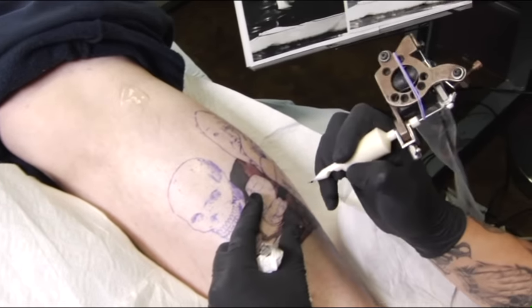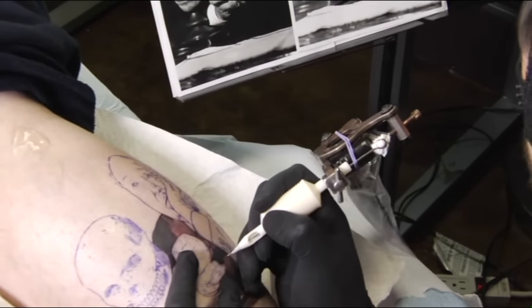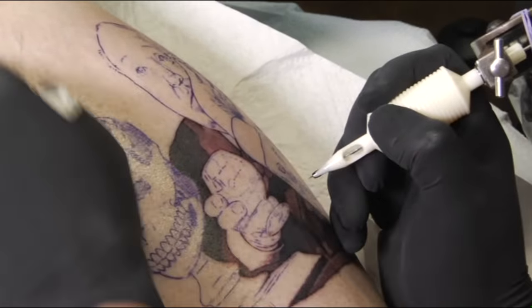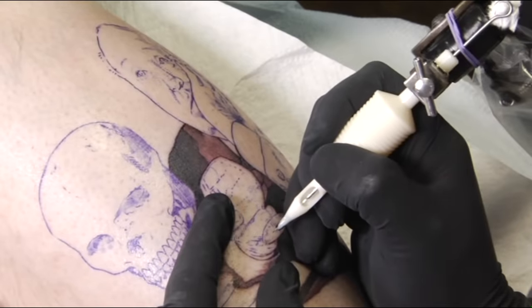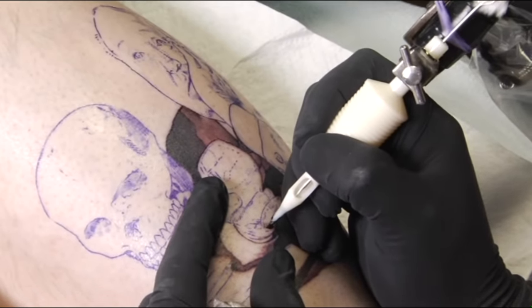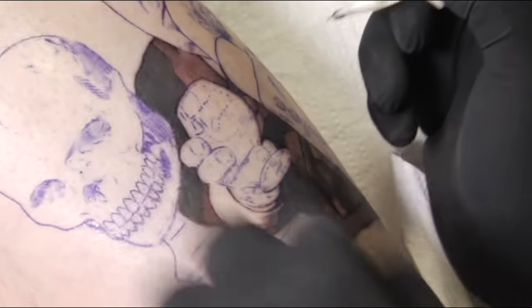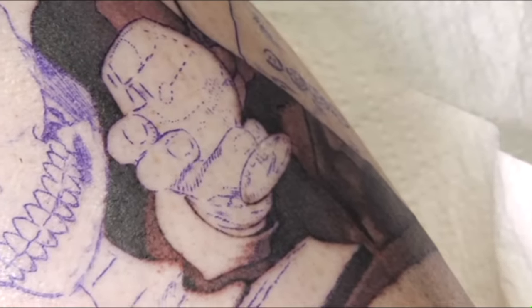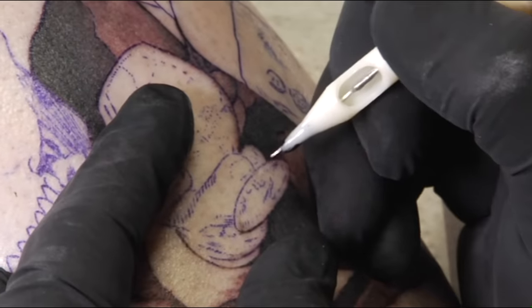I now switch to the outliner machine. What we were talking about earlier about doing the details, like the fingers and the glass and even the face later on, we're going to start to pick away at it with the outliner machine. A lot of people talk about using a single needle, and I started my first 3 years in the tattoo world with a single needle, and that works good too. It can take a little bit longer.